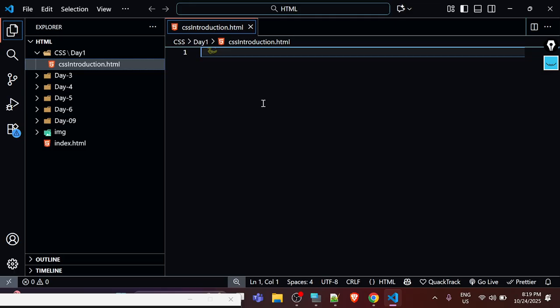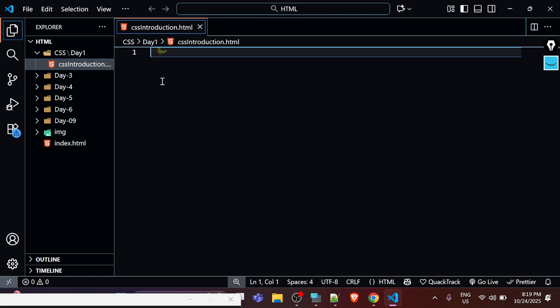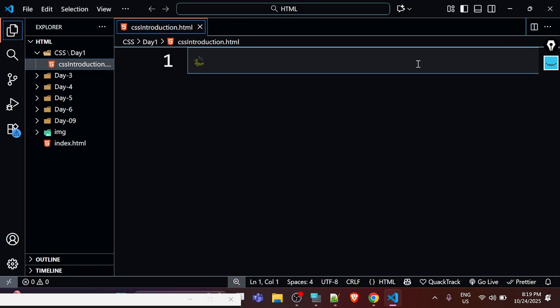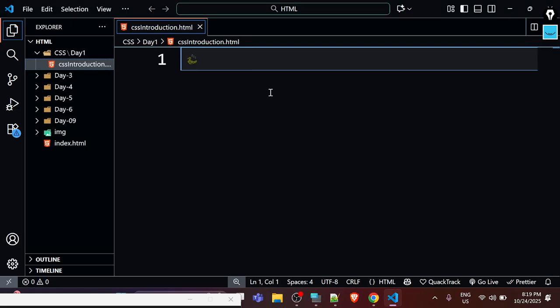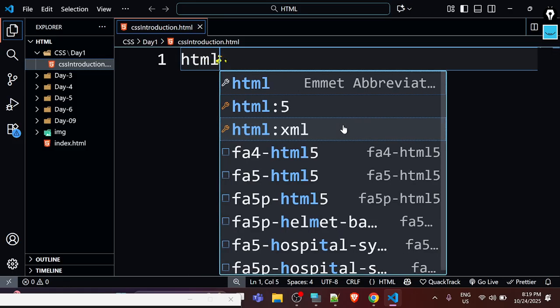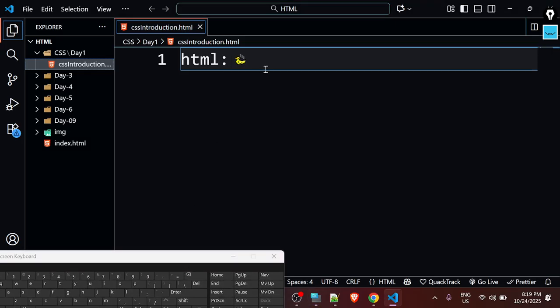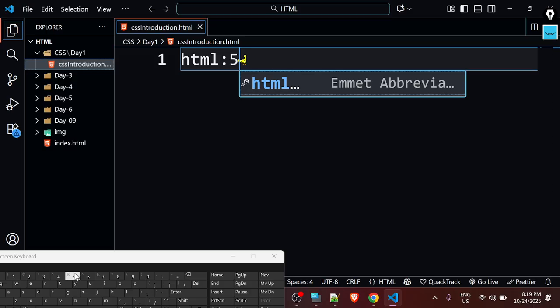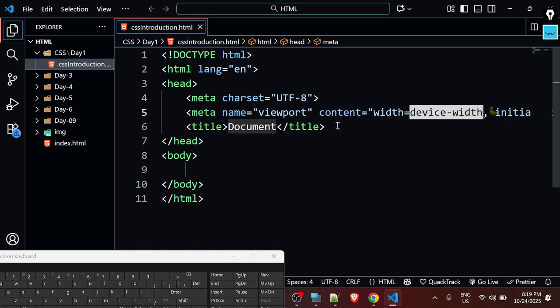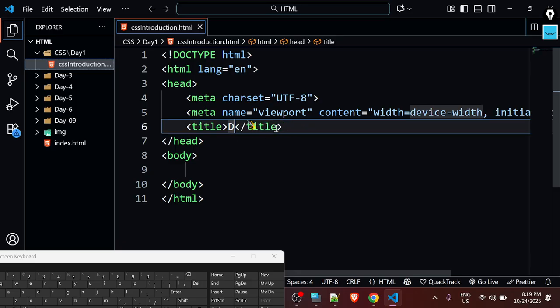First of all I will write the boilerplate code of HTML. As we already know, we can get the boilerplate code by writing html colon 5. If we write html colon 5, the boilerplate code will come.